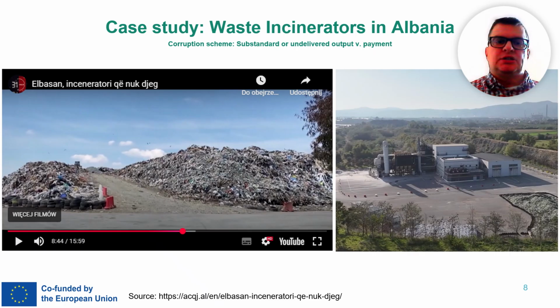But when citizens looked around, what did they see? Empty construction sites, half-finished facilities, and plants that simply weren't working. The promised infrastructure never materialized, yet the payments kept flowing. At the time, the two incinerators in Elbasan and Fier operate under capacity, while the facility in Tirana only contains a landfill and not an incinerator.